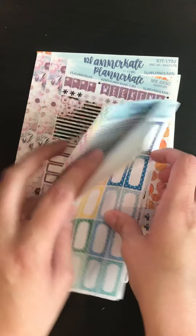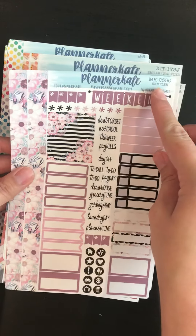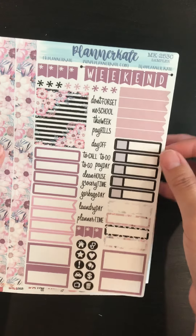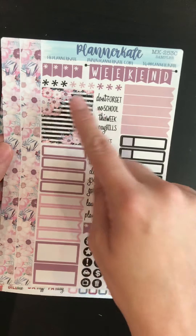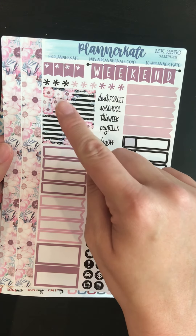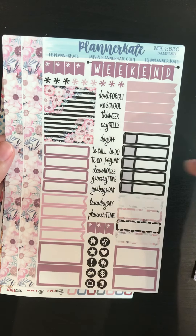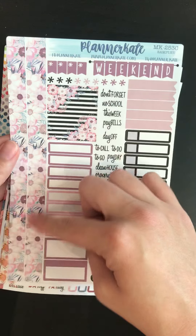Let's actually show you all the kits. I actually do use the mini kit — this one is $2.53. I use the mini kits for my month view quite often, just because it gives me a huge variety of labels. Then I use this to cover up the sidebar little calendar at the bottom, and I actually use the washi across the top, and then I just use the month scripts that she has over this to cover up that.